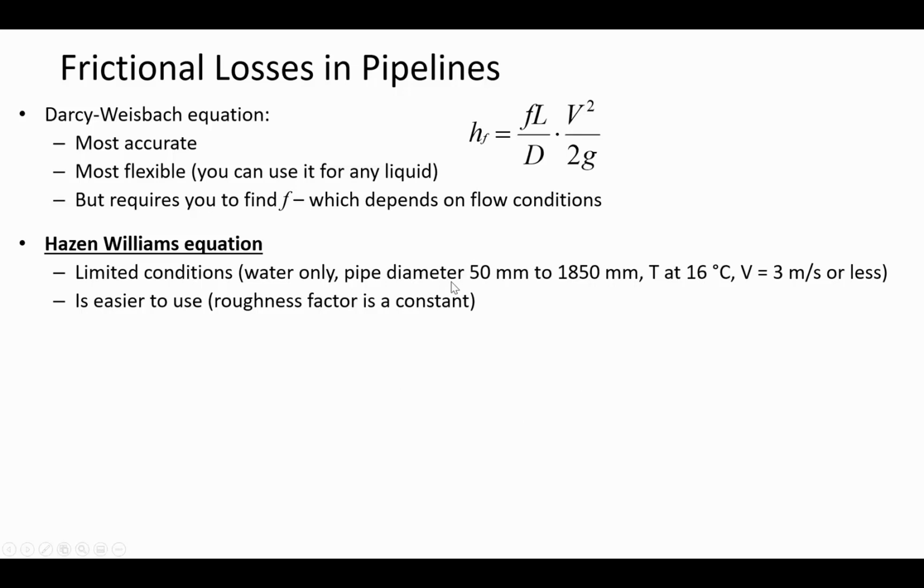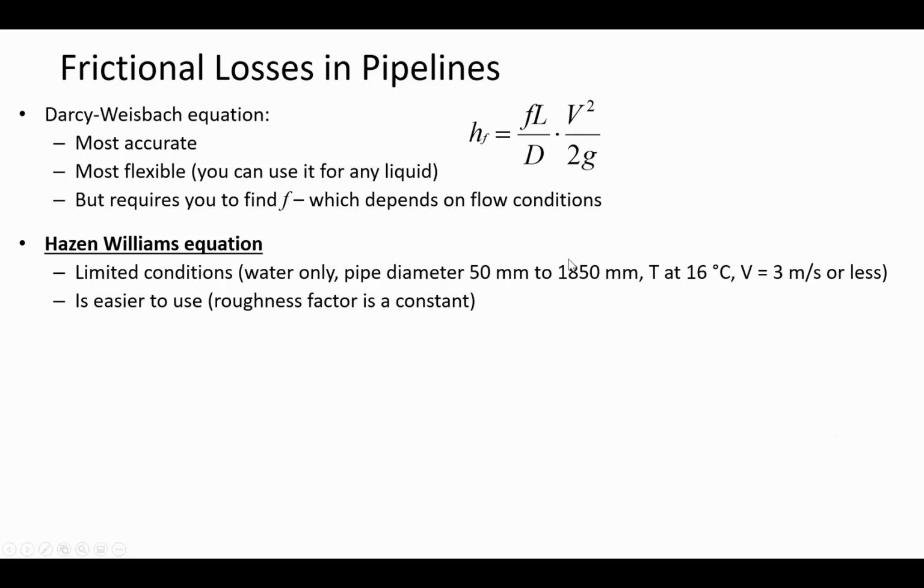Now, ordinarily, it would be uncommon for a drinking water delivery pipe to be smaller than 5 centimeters in diameter. And for that matter, it's pretty uncommon for a pipe that's carrying water to be larger in diameter than 1.85 meters. There are a handful of places, the water that flows to New York City from a reservoir upstate is much, much bigger than that, but that's a large urban area with a single water source, and so that's the exception rather than the rule. Probably in West Virginia, nearly all flow condition pipe diameters are going to be in this range.